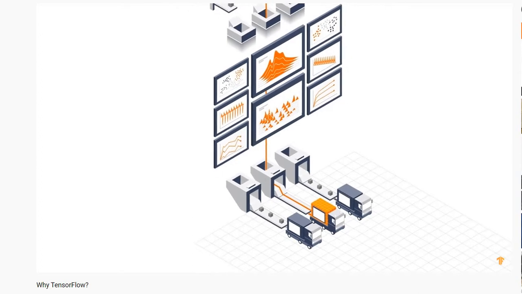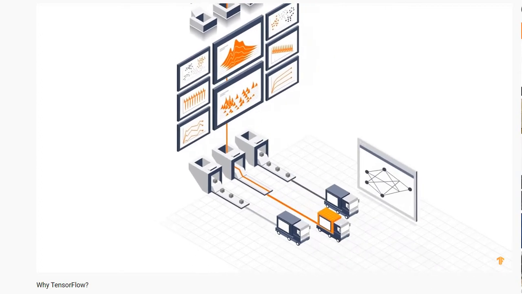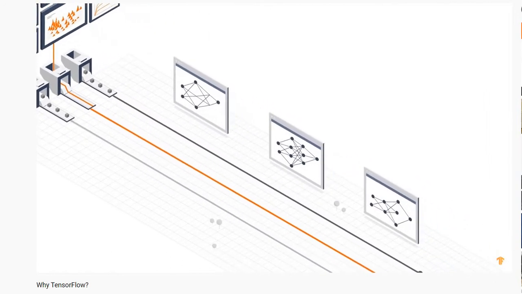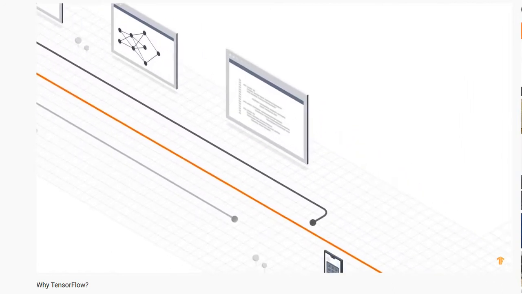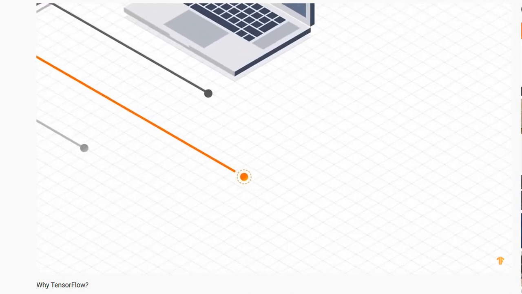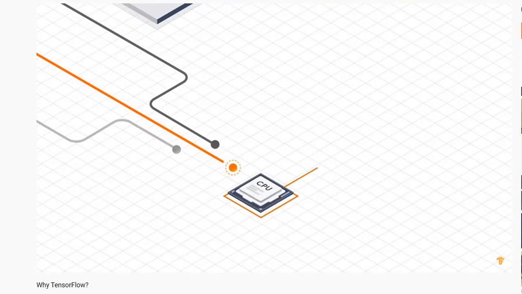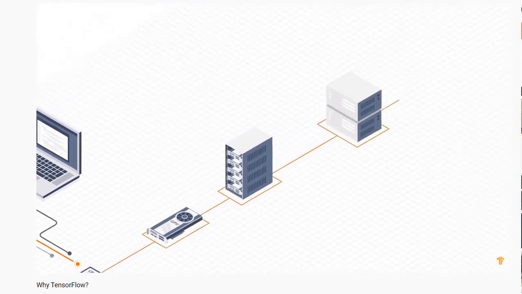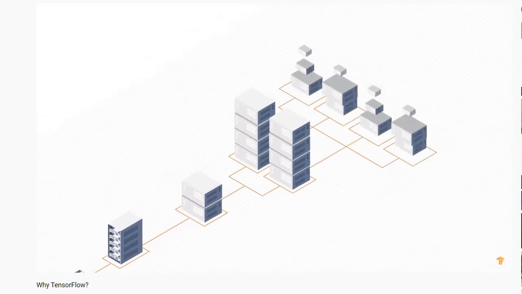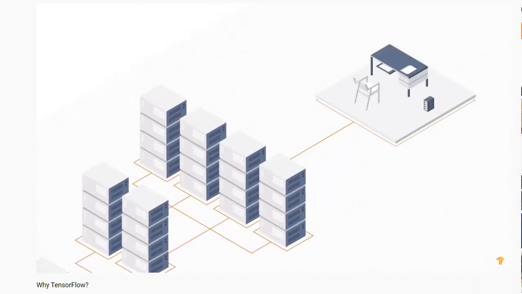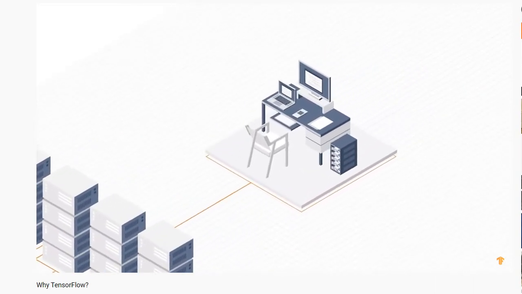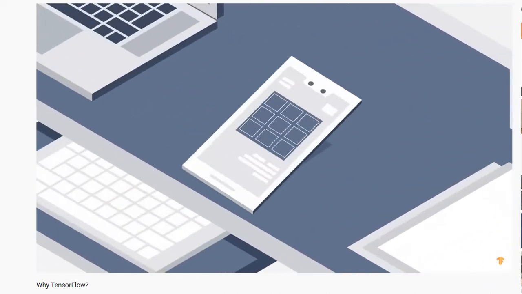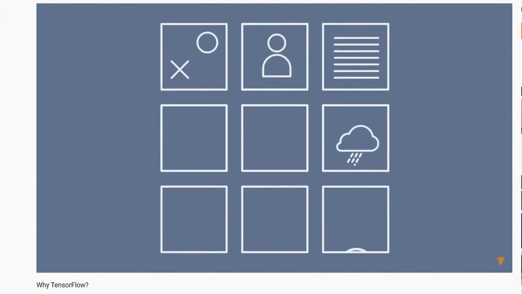But it's not just for building models. You can easily train and deploy your model anywhere with TensorFlow. It's designed to be highly portable, running on a variety of devices and platforms. It can scale from a single CPU to a GPU or cluster of GPUs, all the way up to a multi-node TPU infrastructure. So it's simple to build models that work on any platform, taking advantage of the power of each. TensorFlow also allows for powerful experimentation.